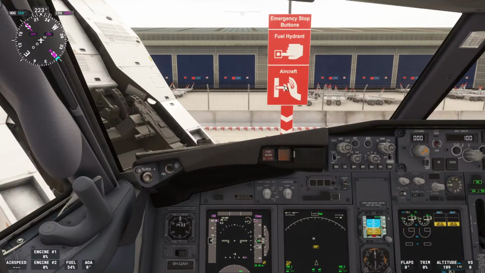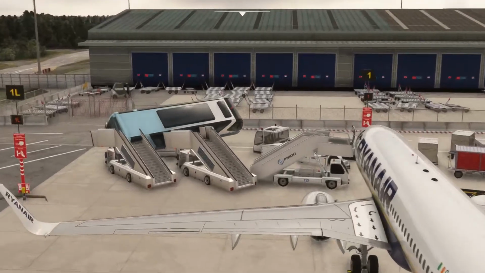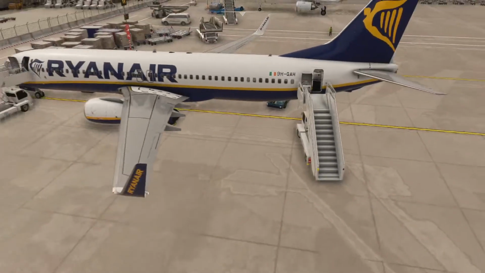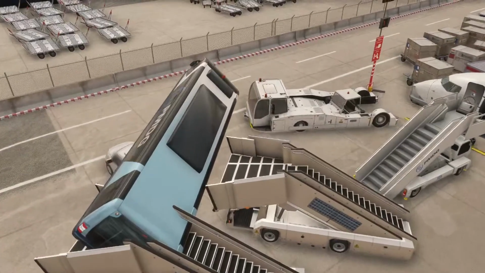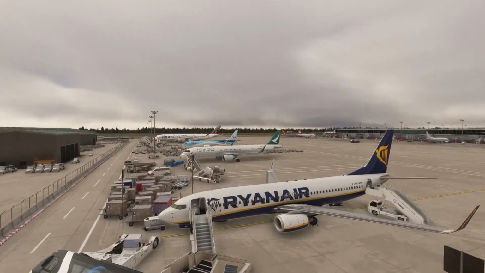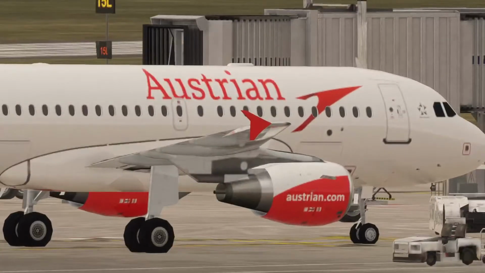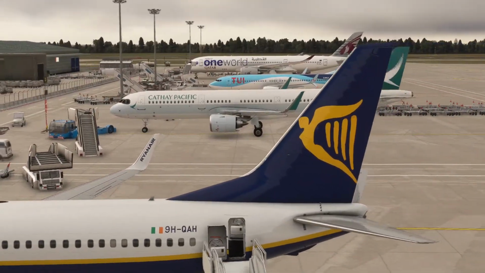We are here at Stansted. What is going on? Everything is having problems here at Stansted. I have absolutely no clue what's happening. That's really weird, it's their passenger bus. I've never seen this before, but I've also never done a flight here at Stansted. And we are not at the gates. You know why? Because we are Ryanair and we can't afford that.